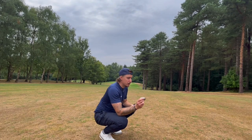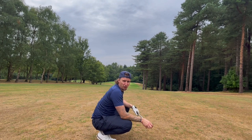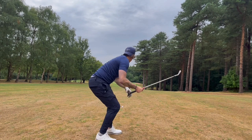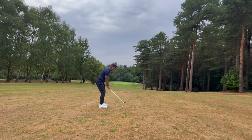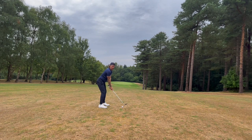It's a nice spot. So this is 130 yards, but downhill. So I'm gonna go for a full 52. Let's see if it works. Right. Downhill lie as well, so I'm gonna come round on it a bit. There's a glider above my head. I'm just waiting until that stops. Right, let's go.